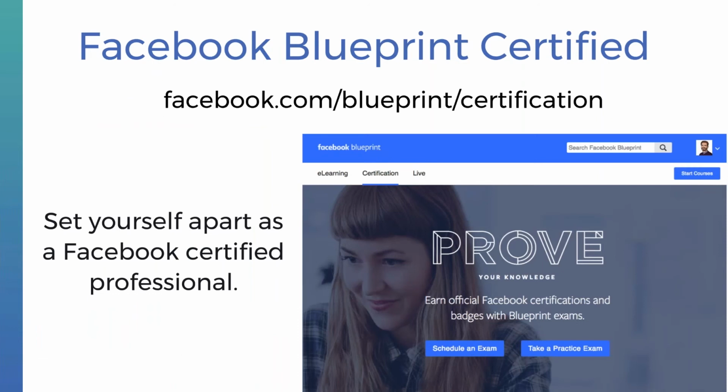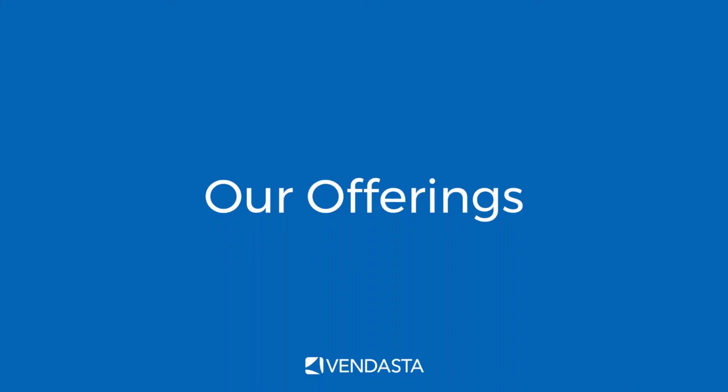And Facebook has their own version of, if your agency ever wants to get certified, they call it the Blueprint certification. Basically, you sign in, schedule an exam. You can take a practice exam if you'd like as well. And very, very similar to Google AdWords, they have all of the e-learning. Everything is available right on that website. So just follow that link if you want anyone at your agency to be Facebook certified as well.